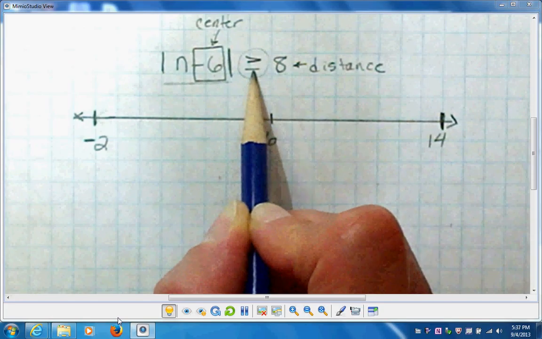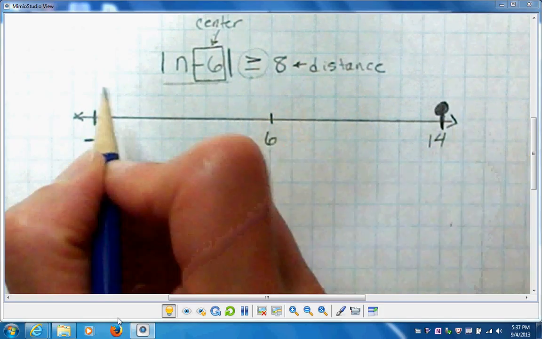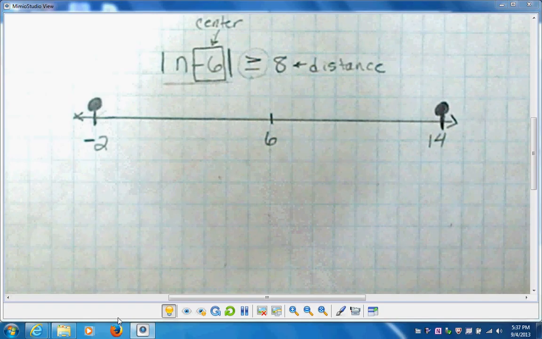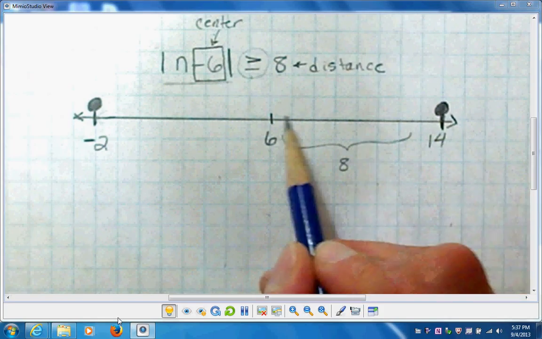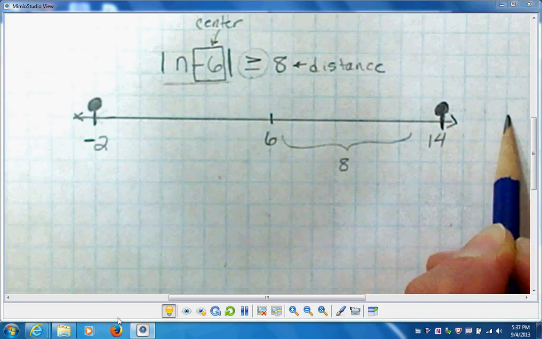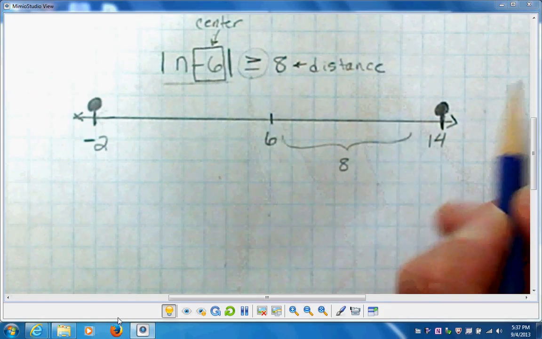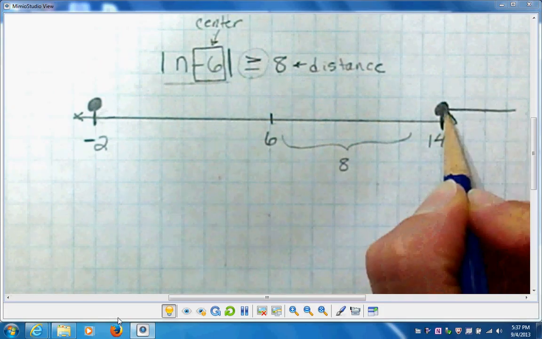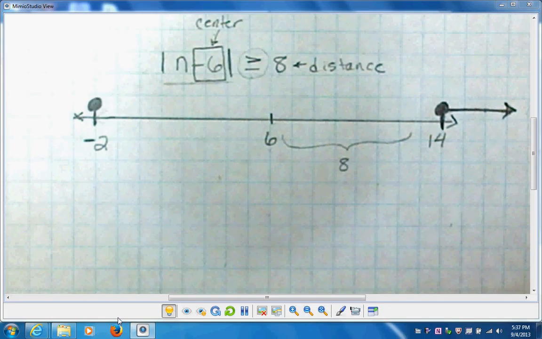So because I have that equal sign as a part of my inequality, I can go ahead and bubble this in as a solid dot, meaning it includes those points. So remember, this distance here is 8. So if I go from here to here, I've gone at least 8. If I go further, then maybe I go around 9 and 10 and 11 and 12. So my distance gets further and further away from my center, and that's what I want. I want my distance to be further away than 8. So that means all the values to the right of 14 would make this statement true.